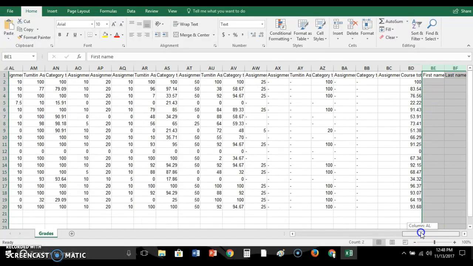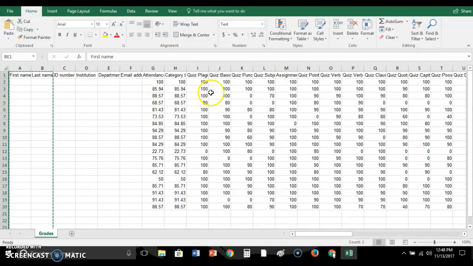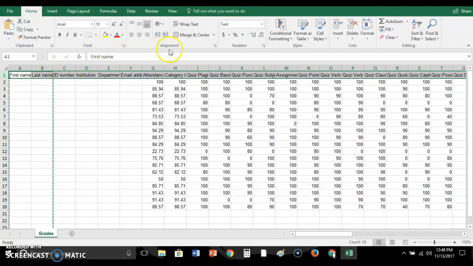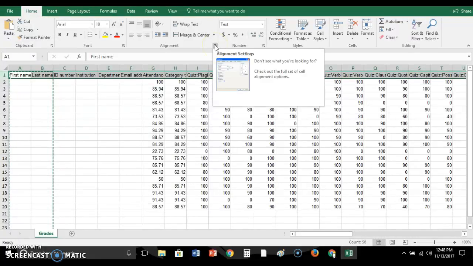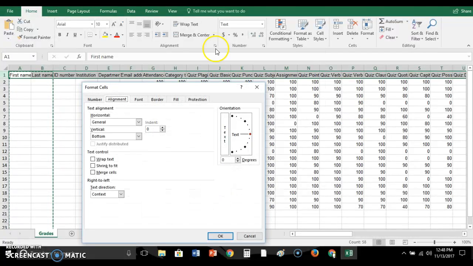Just saying. Okay, another thing you have to do, because you'll notice here it's like, oh my gosh, you can't even tell what these different things are. Well, there's a way to do this. So you click on this little one here, and you're going to go to alignment, and then you click on this little button right here, alignment settings. And the text right now is going that way for this particular box. So we're going to take this text and we're going to go whap. I right-clicked on it, or you can change that to 90 degrees.